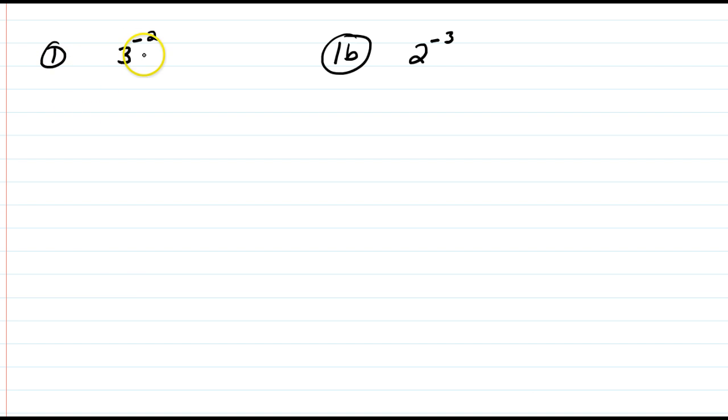Alright, so let's look at our example. So here I have a negative exponent, so I need to change the location. My 3 is on top now, and when I change the location, the 3 goes to the bottom, my negative exponent becomes a positive, and now we evaluate 3 squared. That just means 3 times 3, and so this becomes 1/9. So again, a negative exponent went to the bottom, became positive. 3 squared is 9. Try 1b on your own.